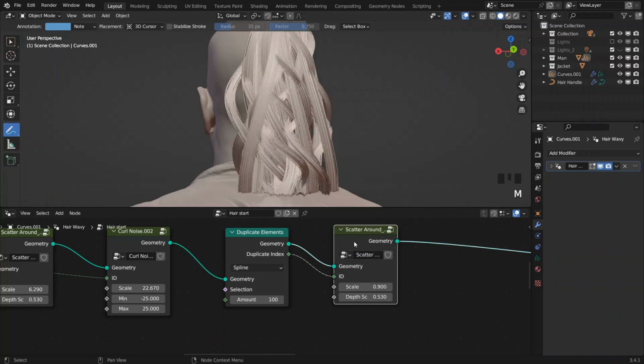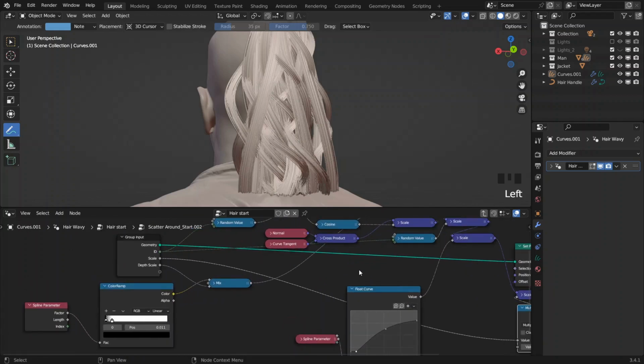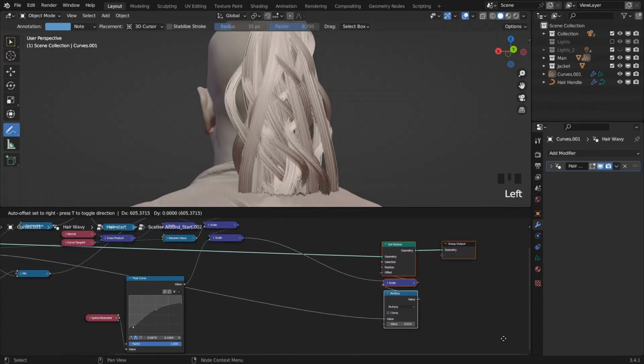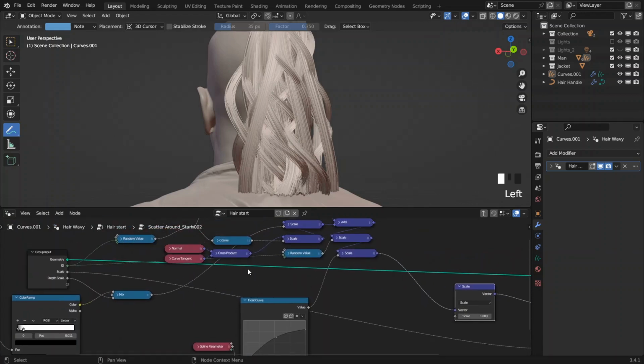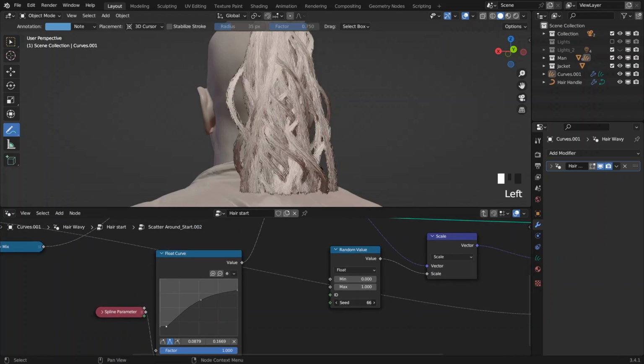So I should go inside this scatter node group. I want to have some extra details in here. Now let me go and use another random value, connect this to the scale and change the seed.